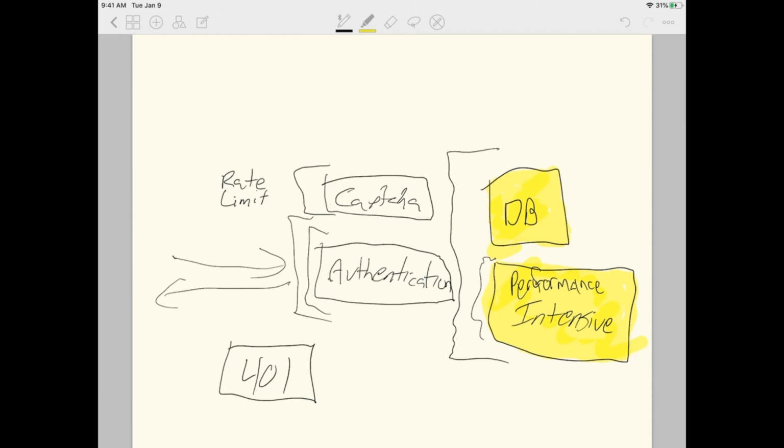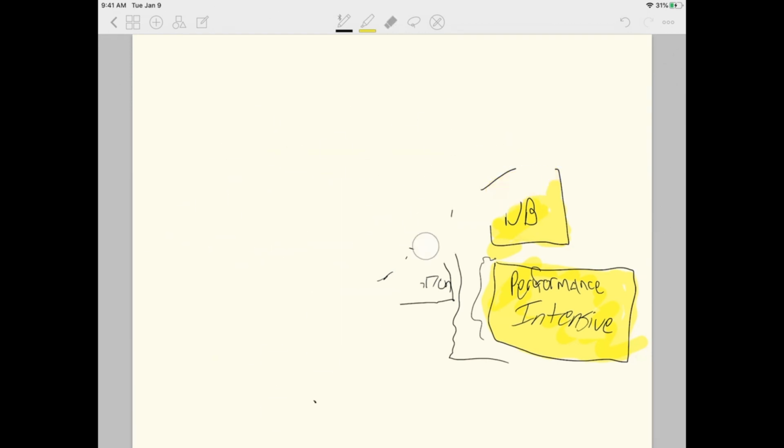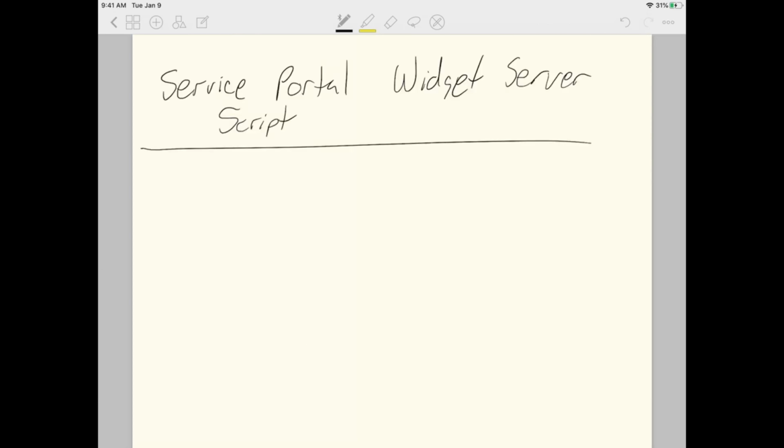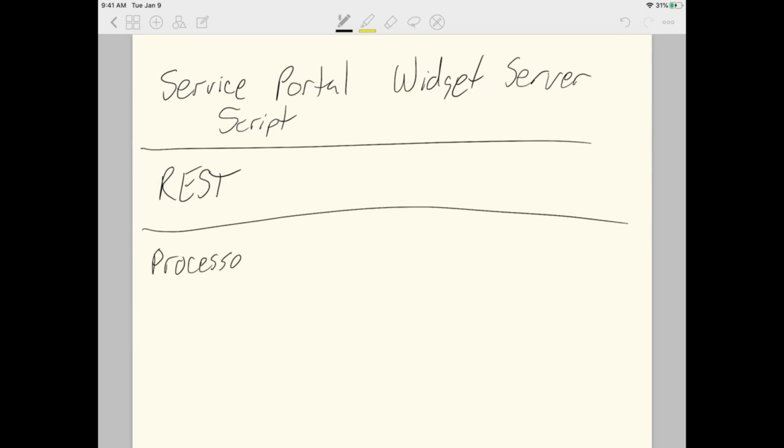Places where you will find publicly exposed endpoints: we've got REST, your scripted REST, we've got processors, UI pages, just to name a few.